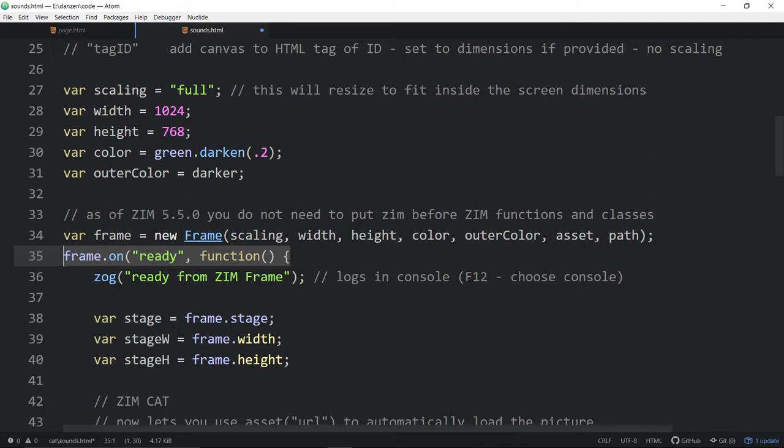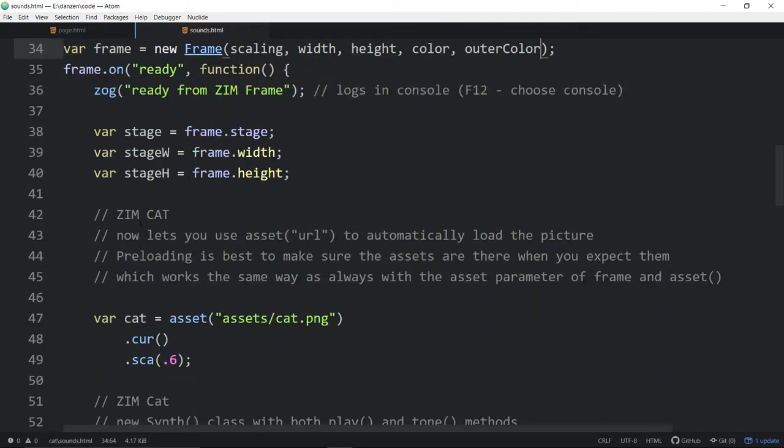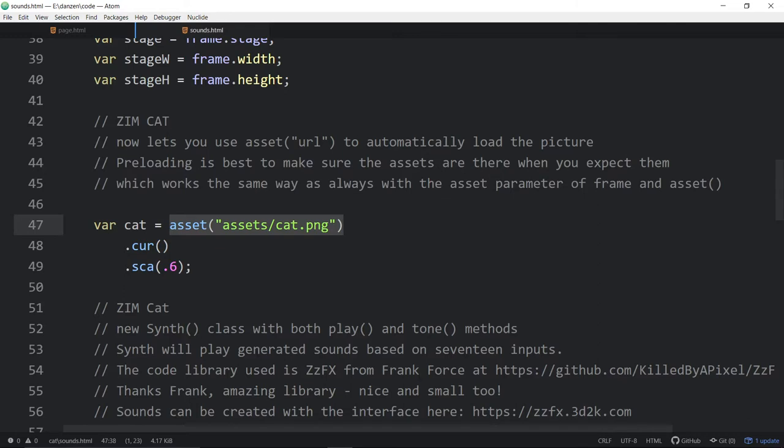The old way of doing it in ZIM, well, actually, now I guess this might be the old way, but a prior way of using it in ZIM, was using frame.loadAsset. So we would just come right into the frame and it'd be ready right away and make a stage and be really quick. And then inside here we would say frame.loadAssets and we would wait for a complete event. So it was a two-stage process. Well, now with respect to assets anyway, we no longer have to add them in this way if we don't want. We can just come on right down here and use the asset right like so.